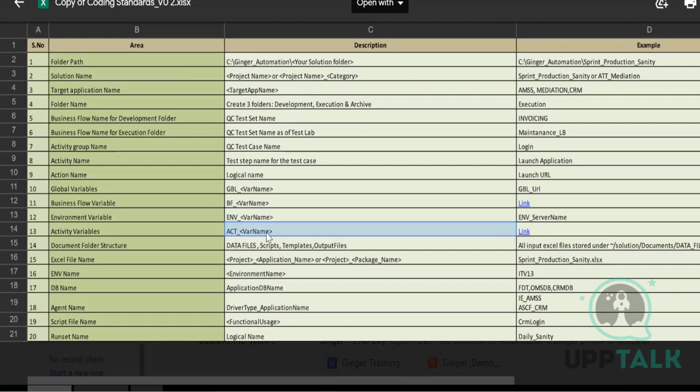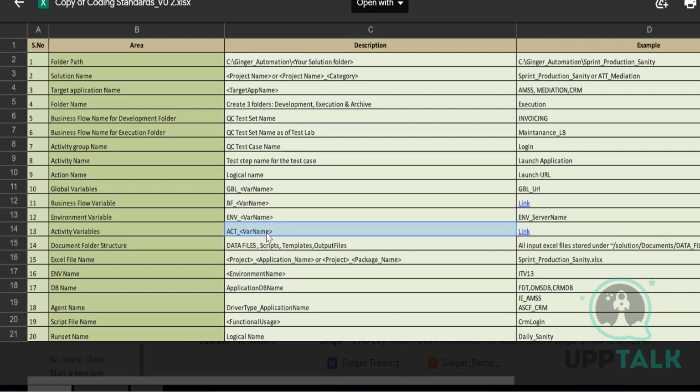A variable can only be used in a particular scope. If you have an activity variable, that particular variable can be used inside that activity only. It cannot be used inside another activity.